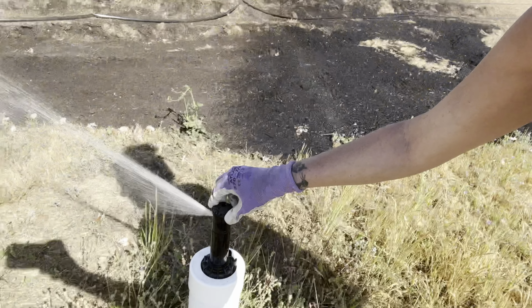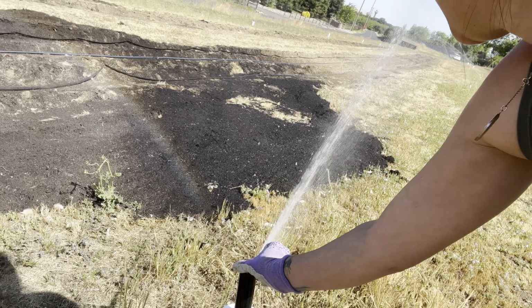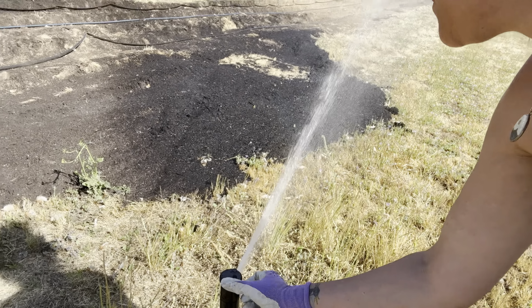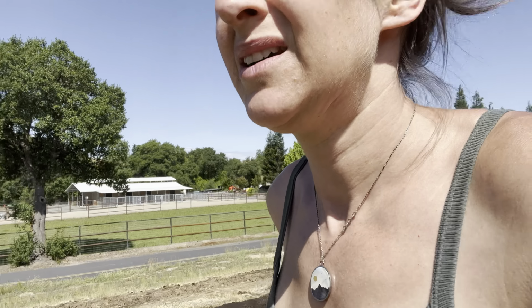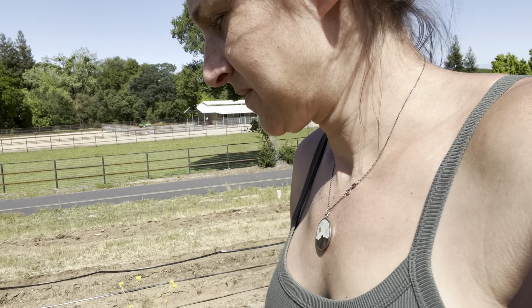And then see how far it goes this way. Is that far that way? And that far that way. I want it to go a little further that way, so I'll turn it at the base. And then that could be it on that one. Sprinklers are my arch nemesis. I do not like sprinklers.